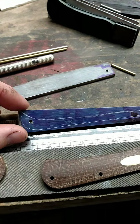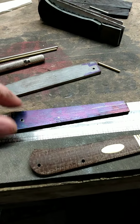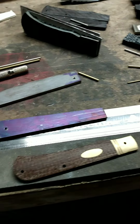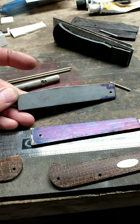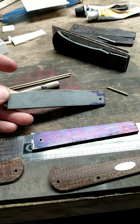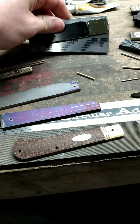Anyways, I got the back spring scratched out on there, just a general shape of what it's going to be. And of course, I always do the center hole after I get everything fit up, because that's how I set my tension. And this dude here, it'll be my blade. What I've got is kind of a scuffed around for the hinge area.